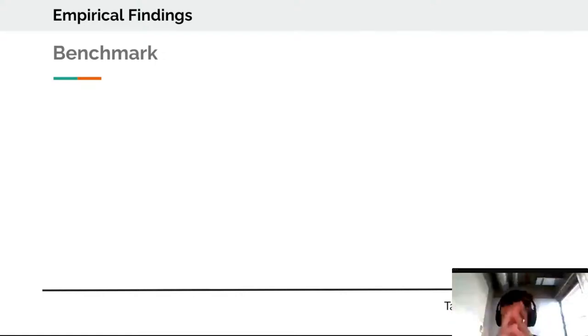So now we need to talk about benchmarks in continual reinforcement learning. And this is really, really key to the conclusions I will circle back to later. Okay, so my opinion is that in continual reinforcement learning, the tasks in the benchmarks that people are using are either too similar or too different.